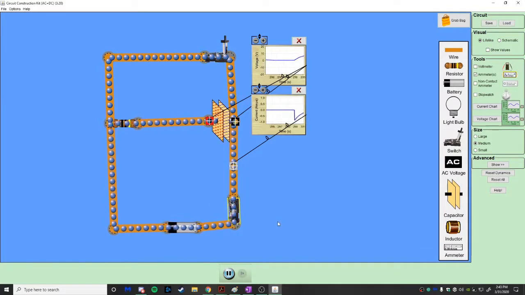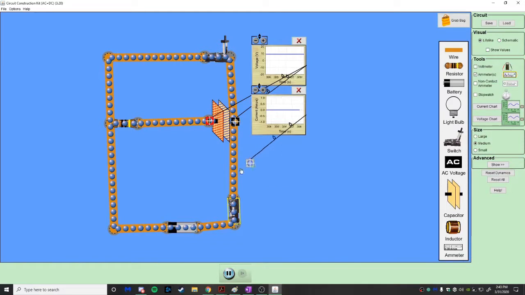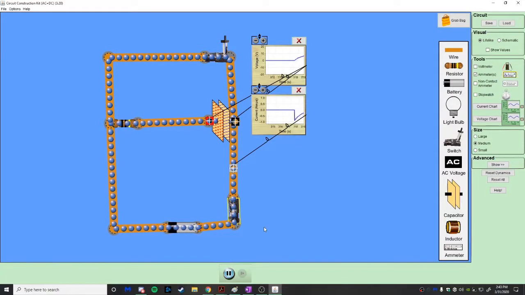Now if we close it, the current started off negative. This is weird, there's only one thing to connect right here. I'm worried about how it's actually doing this. Let's try this again. Discharge capacitor. Close this. The current is going to 0. Oh, it's just starting off at negative maximum.